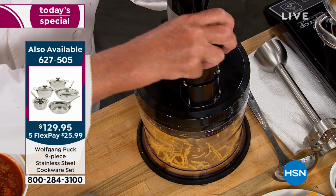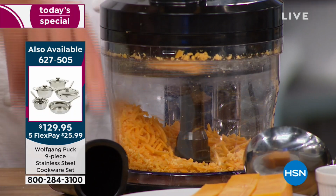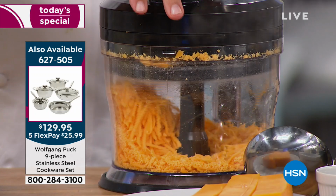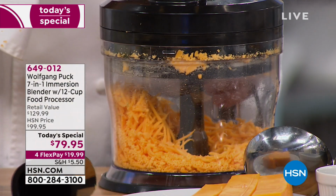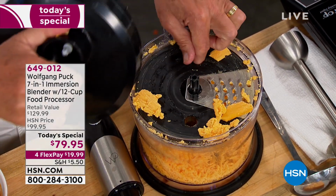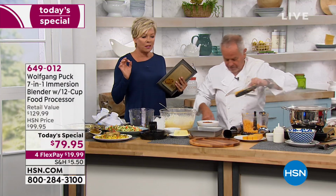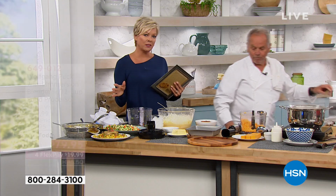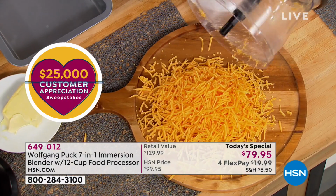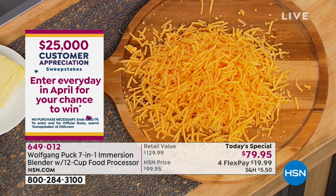I think I've got the same immersion blender that she does because it's been so long since you've brought us a new model. So if you're struggling in the kitchen because you don't want to do the prep, you don't want to do the dicing, look at the shredding. Look at how it makes shredded cheese. Grate your own cheese. It's so much better than store-bought. See, you have the grater right in here. It's really interesting to me because this is not an immersion blender and it's not a food processor. It's both. You don't have to pick one or the other because you need both. And now it's one appliance that does the entire list of things that we need to do in our kitchens.